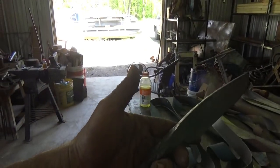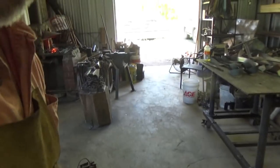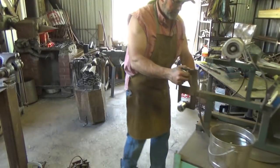All right, it's just cool to the touch. She's ready for grinding. Because I have wood and everything all over the place, I'm going to move you back here or something. I couldn't even find a quench bucket, luckily I found something.